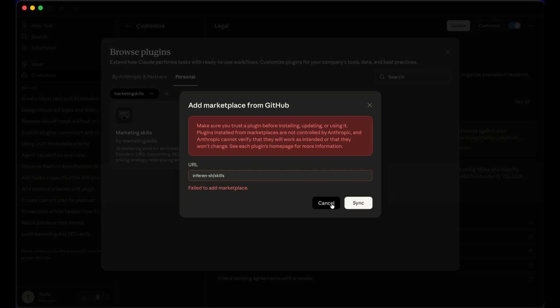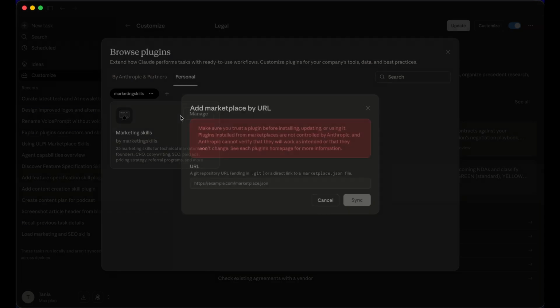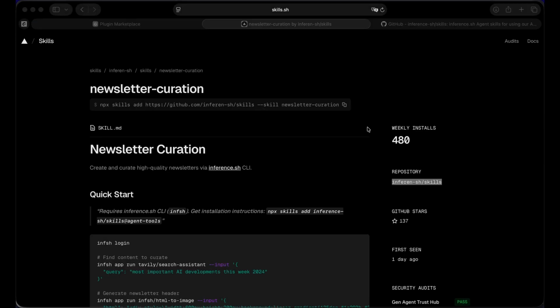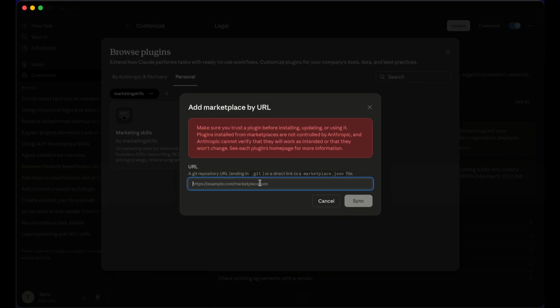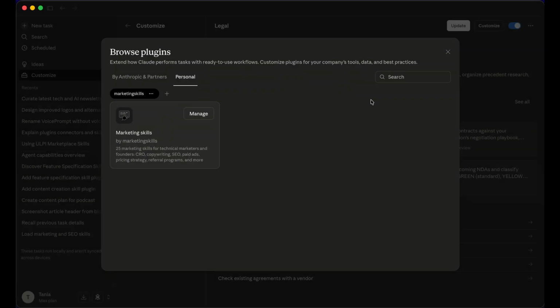Okay, cool. Let's say maybe I can add it a different way by adding a Git repository URL ending in .git. That should work, right? That should work. We have it already opened here. I can copy it from here. It has the extension .git. Perfect. Can paste, sync. You think it might work. Actually, it didn't. So there are a few things.